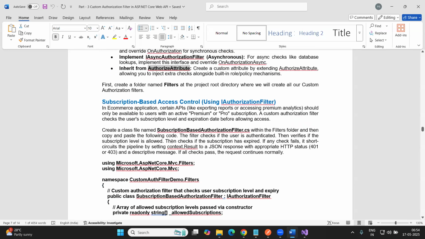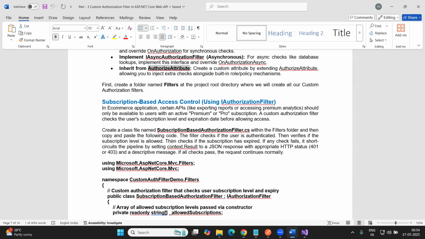Suppose you are developing an e-commerce application. Certain APIs, like those for exporting reports or providing some premium feature, should only be available to users with an active premium. For example, the case we discussed earlier: if you are not a premium customer, then you cannot access that flash sale.